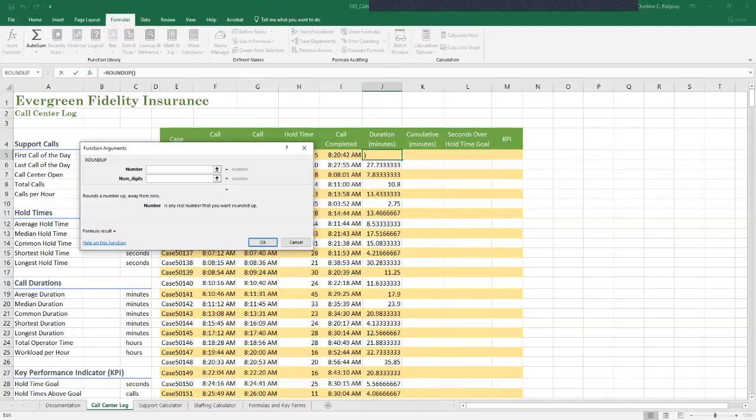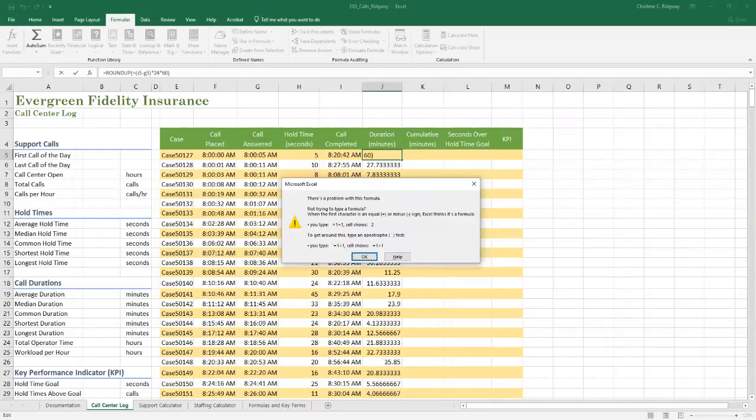In the Number box, we're going to type the formula: equal, parenthesis, I5 minus G5, close the parenthesis, times 24 times 60. This will calculate the duration of the first call in minutes.